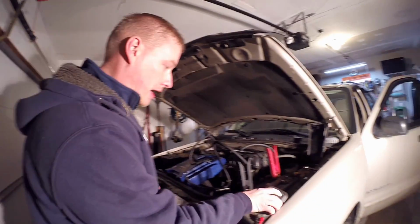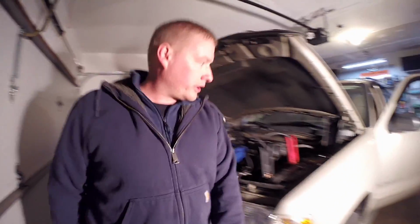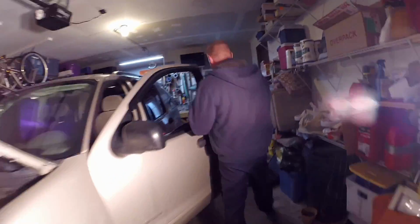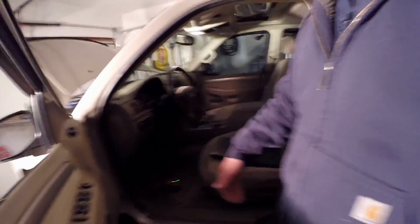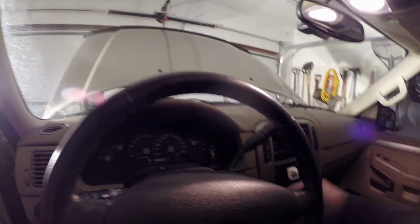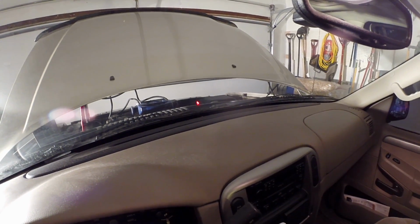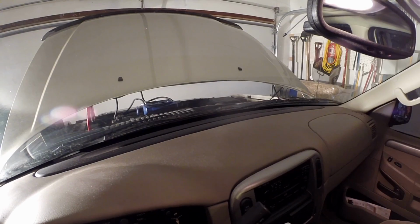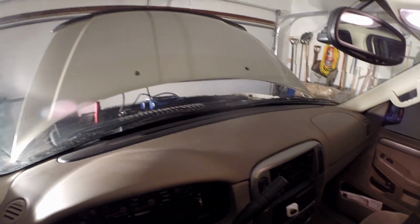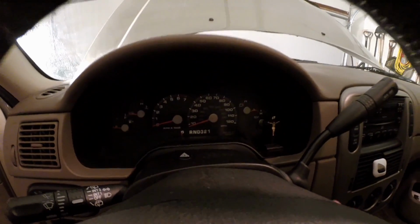I don't even need this on anymore. Alright, so come on over here and we'll check it out. We'll see how the cluster reacts now that there is a jumper pack on here. Alright, so I'll bring you in here. The key out, it's annoying. Again, the theft light is on while the key is out, indicating the system's operational, and it's just a theft deterrent. At this point, we'll put the key in, and we'll monitor the cluster, see how it looks.